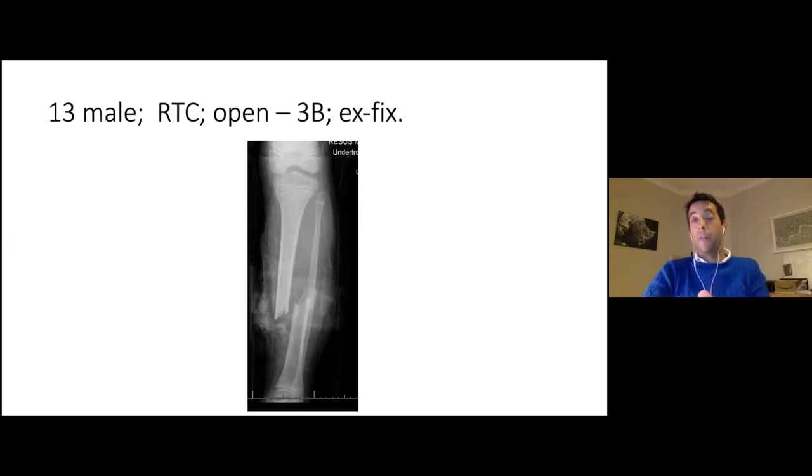You need to know about the antimicrobial prophylaxis. You need to know about the steps. You need to know, for anybody under the age of 16, that you have to mention non-accidental injury on the Viva table. So this child may have been unsupervised, left with the front door open and has run out into the road and been hit by a car. So is there a social services circumstance? That sort of thing. This is a high energy injury because it's an open injury.